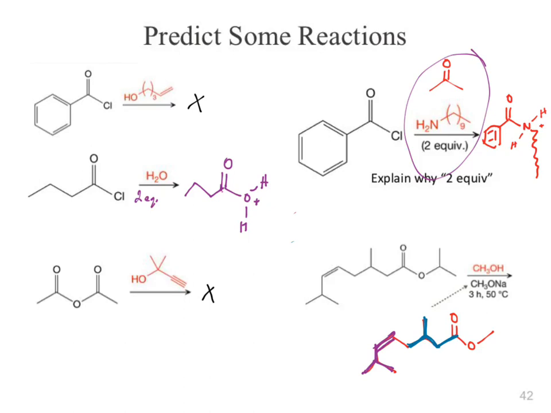And because there isn't a huge favoring one way or another, what might I do to help force the reaction one direction or the other? Put a lot of one of my reactants in there to push it according to Le Chatelier's principle, or try to remove product as it's formed. The removal of products as they're formed is going to be challenging because we have an ester and we started with an ester, which means their intermolecular forces are virtually identical, which means their physical properties are virtually identical. We're not going to separate nicely. Okay? Same for the alcohol. You'd be looking at isopropyl versus methanol. That's not going to be easy to separate.